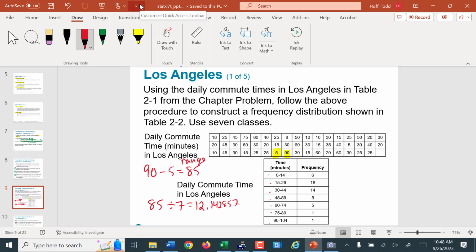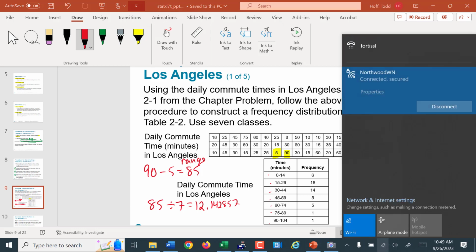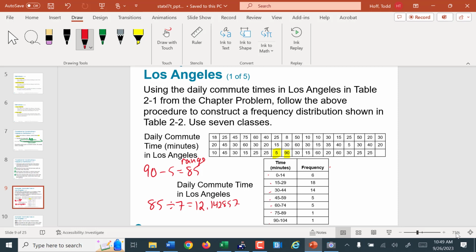So we decided to go with a class width actually of 15 just to make it a little more even numbers. So you can see we did 0, 15, 30, 45, 60, 75, 90 as our lower class limits using that class width of 15.